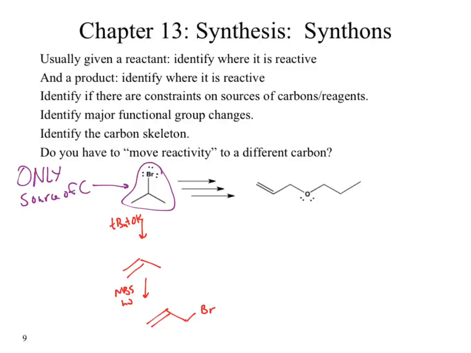That is now your only source of carbon. So if we think back to what we did last time, we added our KO, CH2, CH2, CH3. That step is now invalid. Why? I can't bring in those carbons. The only carbons I can bring in have to start at the 2-bromopropane. Okay, so that step is now invalid.